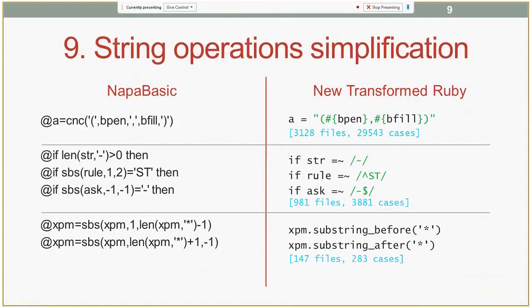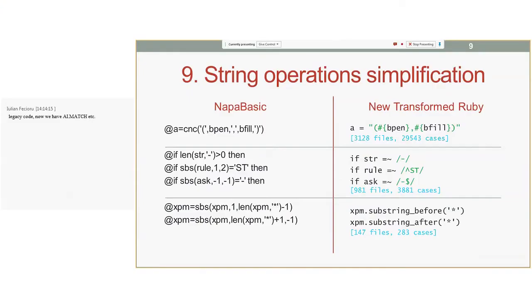Yes, question here? I was asking that the 1, 2 st is asking whether the string starts with s and t, but would there still be the possibility, let's say we would in the old way write SBS of the string 3, 4 st, that we could check is character 3 and 4 still s and t?